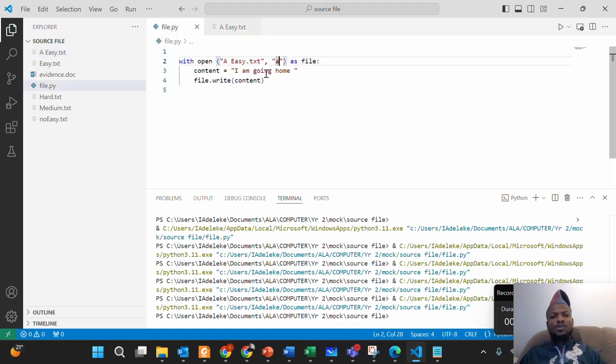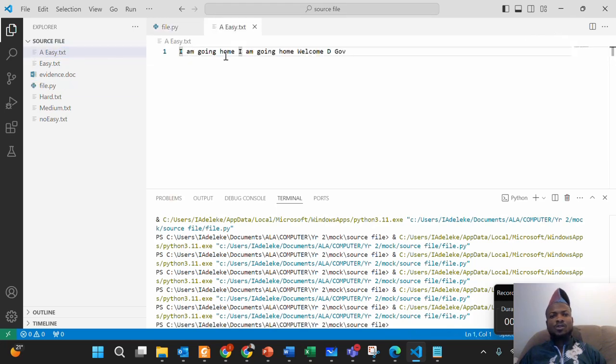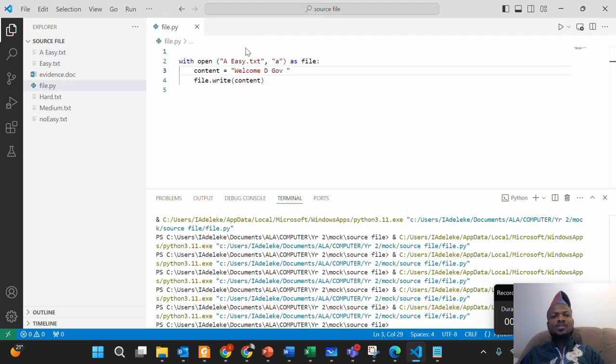If you go back and say this is welcome the gov, for example, and you run this, go to the file: I am going home, I am going home, welcome the gov. It only appends, it does not overwrite. Do you understand? Write mode overwrites while append adds to the file.